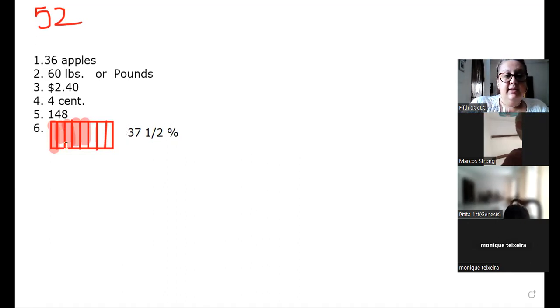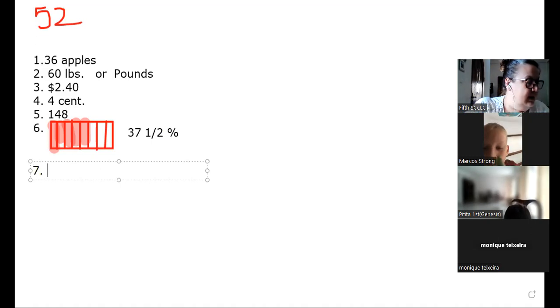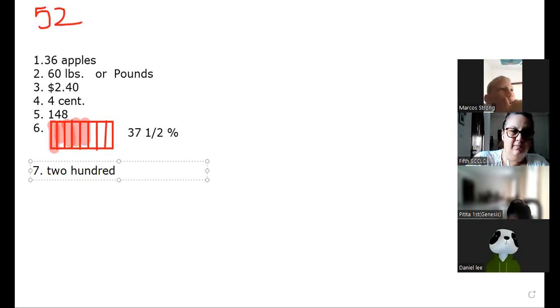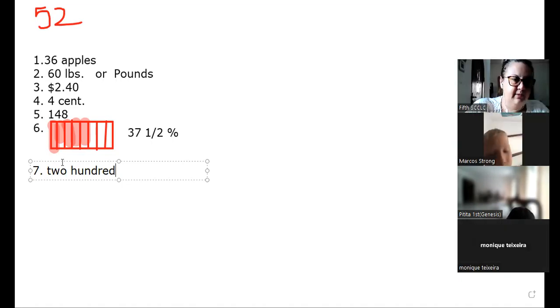You get that by knowing that the rectangle is 100%, and then you divide 100 by 8, and then you multiply that number by 3, and that's your percentage. Number 7 is written out. Marcos, raise your hand. Don't shout, please. Yes. For number 6, is it fine if I put 37.5%? No. Well, this time, but it should be a fraction. Okay, 37.5 is okay, but next time write it like a fraction.